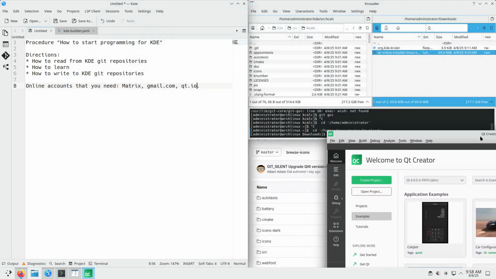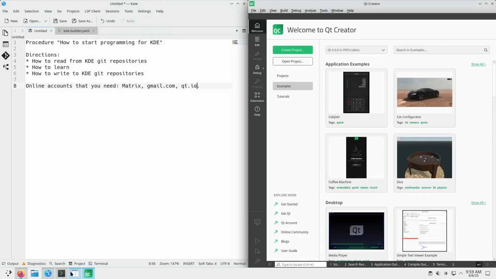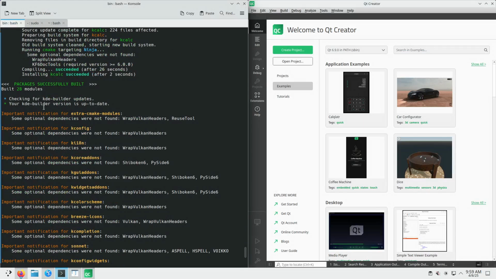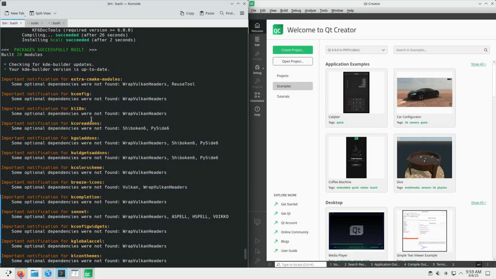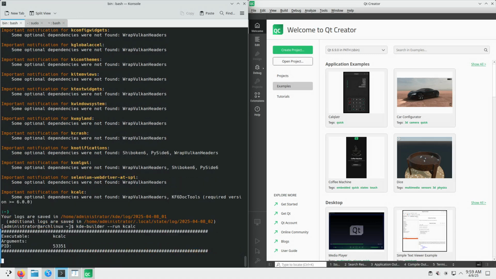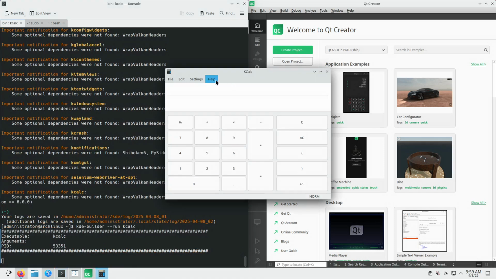Next up, let's see if KCalc has built correctly. So KCalc finished building. Let's see if we can run the application. So again, if you want to build, kde-builder --no-src KCalc; if you want to run, kde-builder --run KCalc. This is how the desktop application looks like.